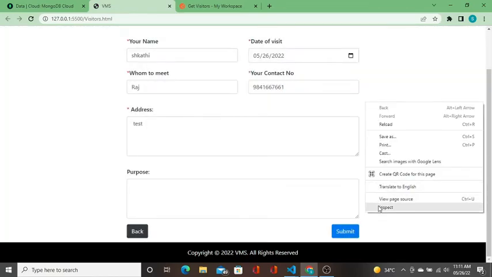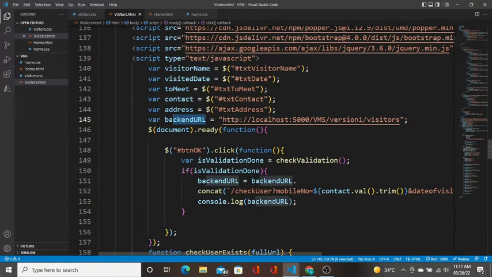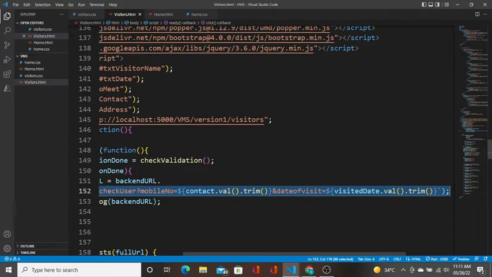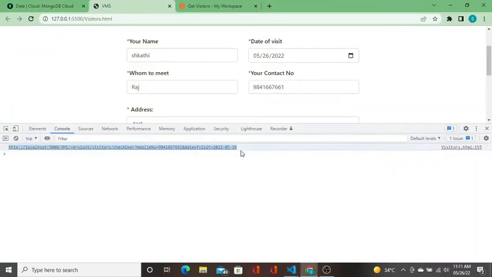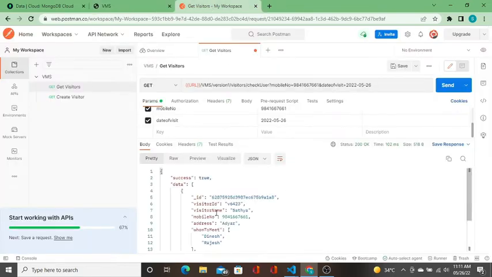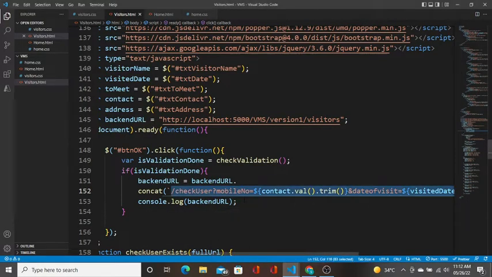Okay, so when I go back to the console and see, we got this URL. Okay, இந்த URL தான் இப்போ நம்ம ஃபார்ம் பண்ணியிருக்கோம். எப்படி ஃபார்ம் பண்ணோம் அப்படின்னா, we had a backend variable. Okay, and what we did is we concatenated this to the already existing URL, we appended this URL also, and we got this URL now. Okay, so இந்த URL தான் நம்ம இங்கே execute பண்ணியிருக்கோம். We got this output. So இப்போ நம்ம என்ன பண்ண போகிறோம்னா, we are going to call the API now, right?